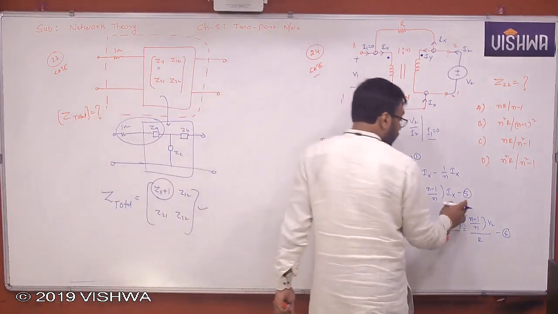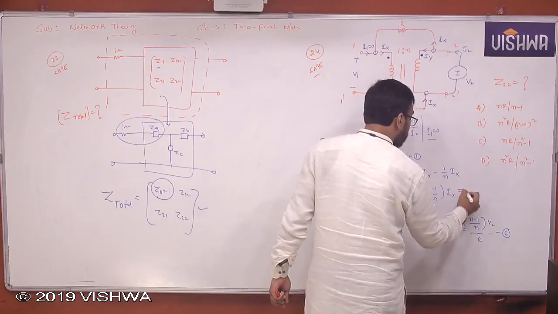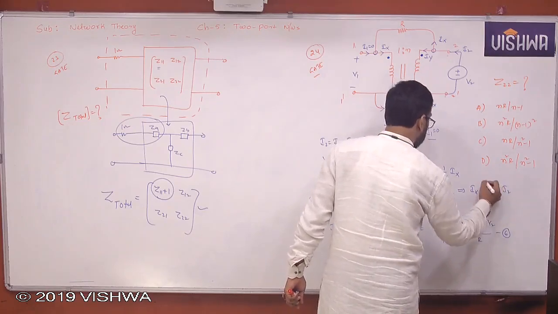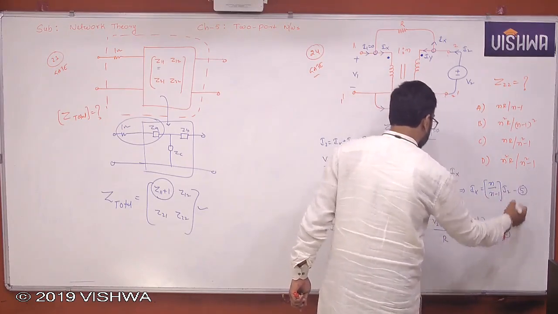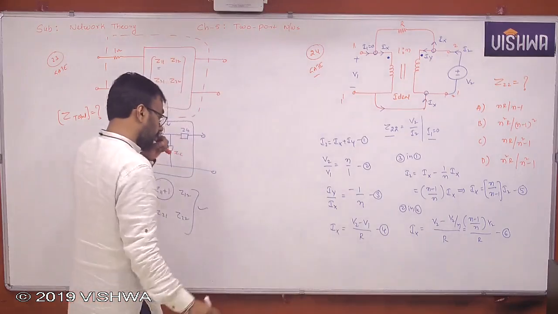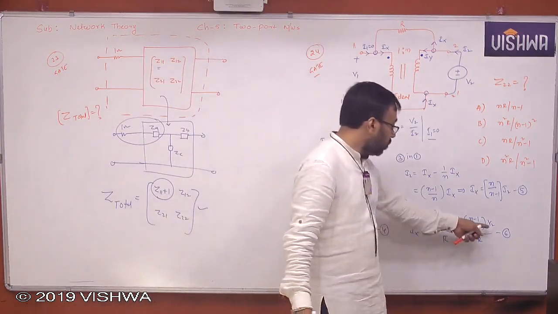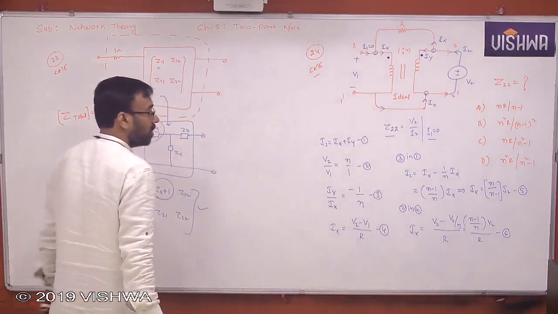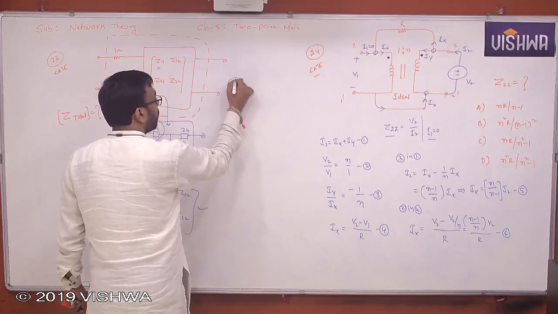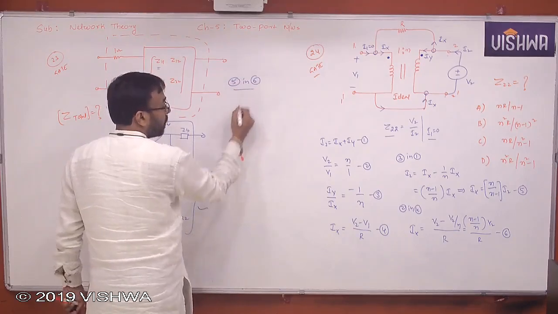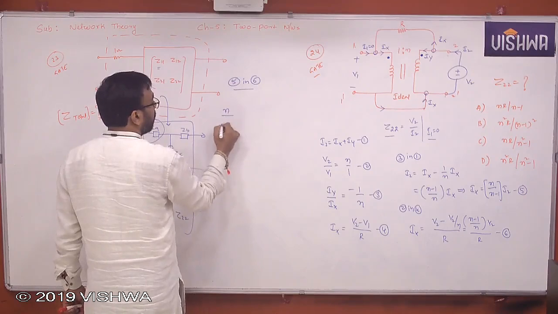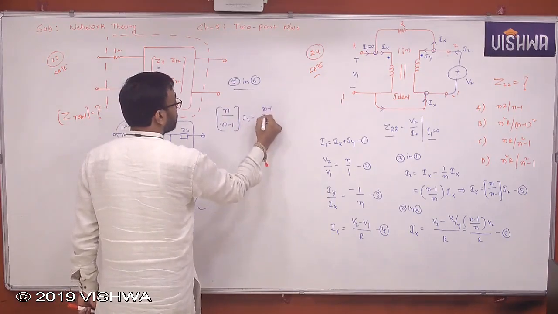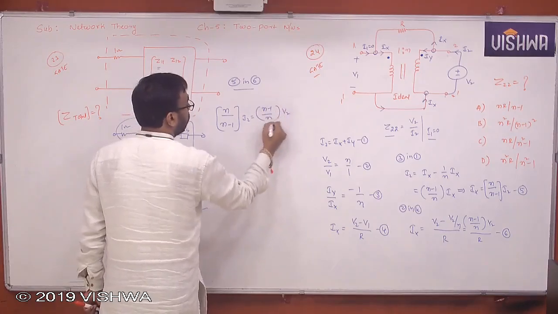From this 5, can I express this Ix is nothing but n by n minus 1 I2? Yes. I call it equation 5. Now this entire equation is having Ix and V2, but now Ix is in terms of I2. If we can express it so, then the entire equation will be in terms of I2 and V2 only. So equation 5 in 6, if you substitute, what do you get? n by n minus 1 into I2 is equal to n minus 1 by n into V2 by R.